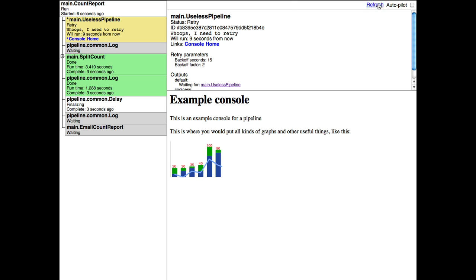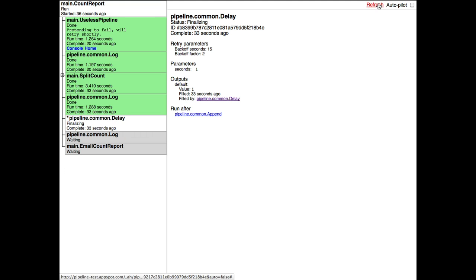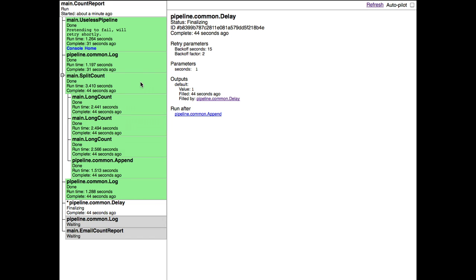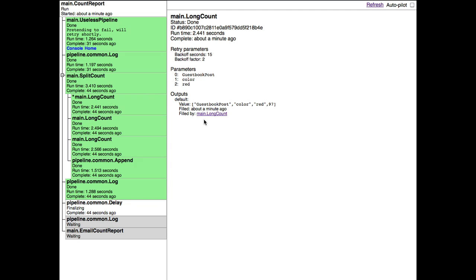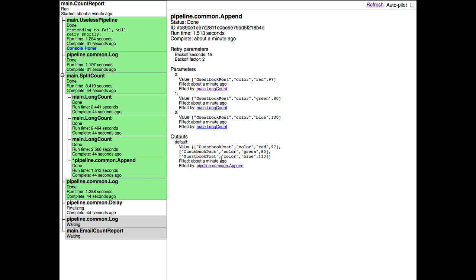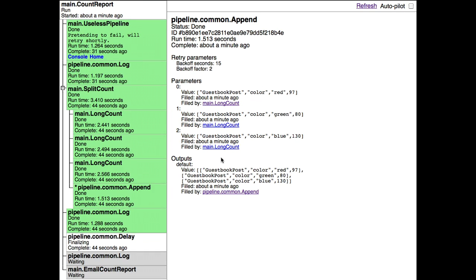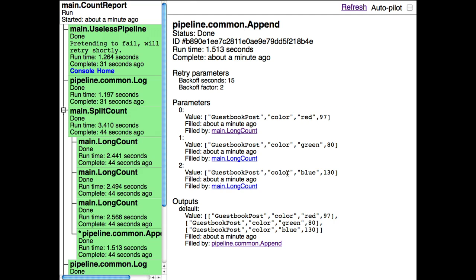And then it's got a bunch of facilities in it. So the pipeline's going along here. I'll describe what it's doing. You can watch it as it goes. You can see that the current leftmost, newest pipeline is selected automatically. That's part of what it does. It'll progress, and we'll get into it. The key things here are that you see every substage that was created. You see how the parameters were passed between them. You see what the outputs were. You see who filled the outputs. If I go down here to a task, you don't really have to know what these are, but the point is, let me make these bigger, I'm sorry. So here's an append operation.